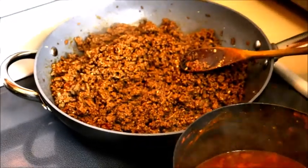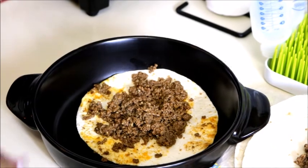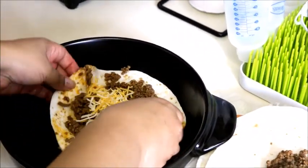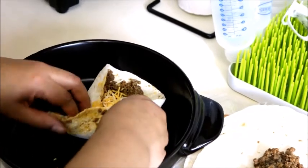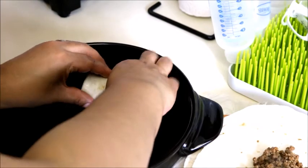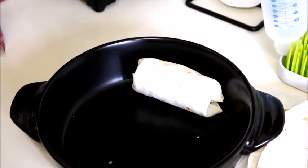Okay, so I'm turning everything off. You just want to fill your tortilla shells with some of your meat. Add a tiny bit of cheese, not too much because you're going to put some on top. You want to fold it inwards. Make a crease. And fold it like a mini burrito. Just keep repeating until you fill your baking dish.